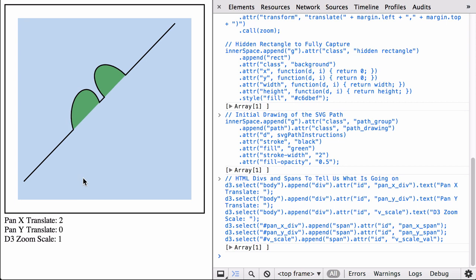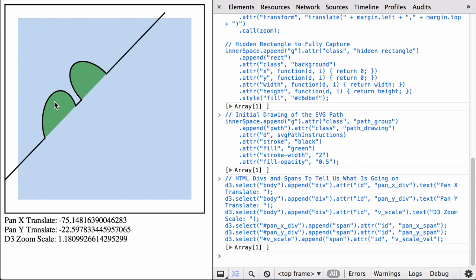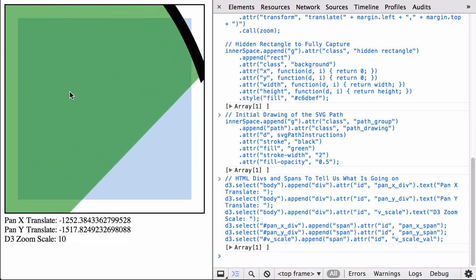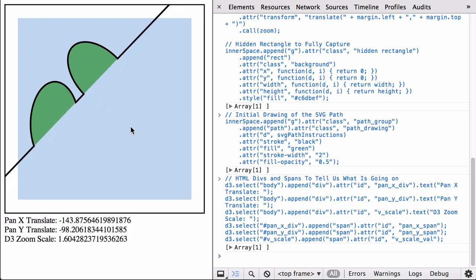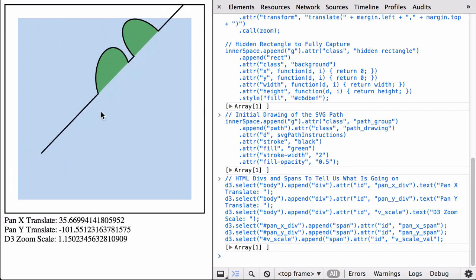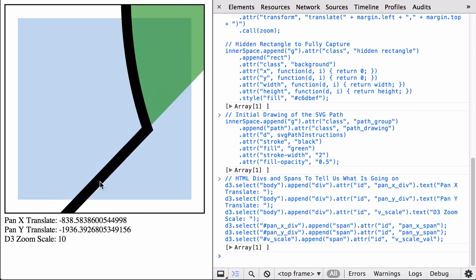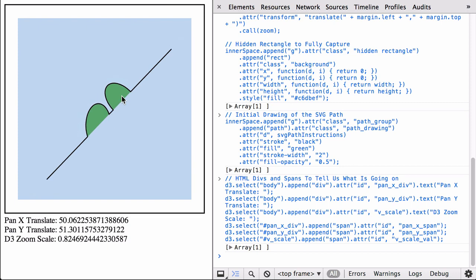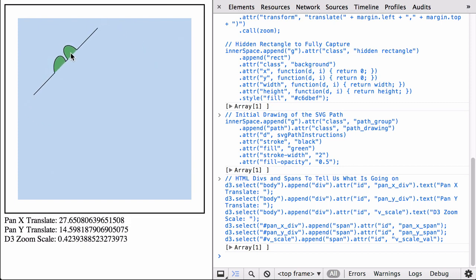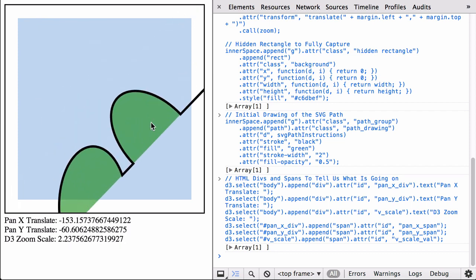Let's explore the zooming and panning of the SVG path. You can see that it works with the SVG path for panning. You can see that it works with zooming in and out. You can also see that as we zoom in and out, the thickness of the lines of the path change. So even though we are using the SVG transform translate and SVG transform scale, we are able to make it behave in the same way as when we were altering the D3 linear scale domains. And of course, because we are using the blue rectangle, we can use the empty space around the path to trigger zoom behaviors. And with that, we have covered the basics of thinking about creating and redrawing an SVG path based on D3 zoom behaviors.